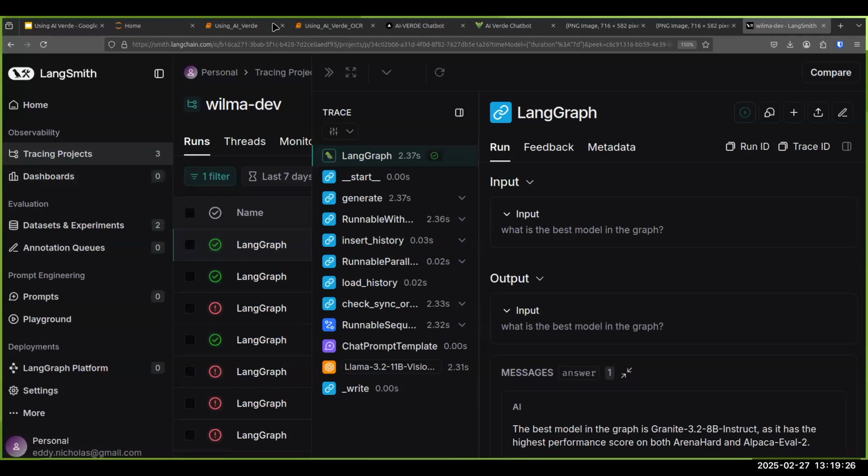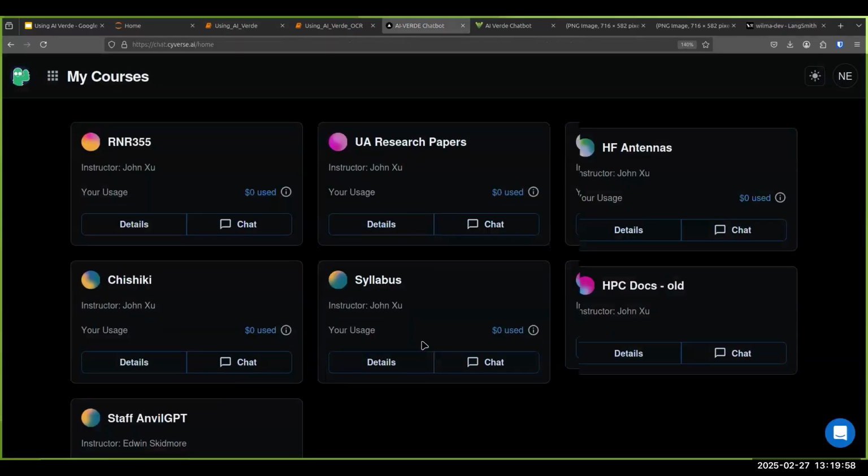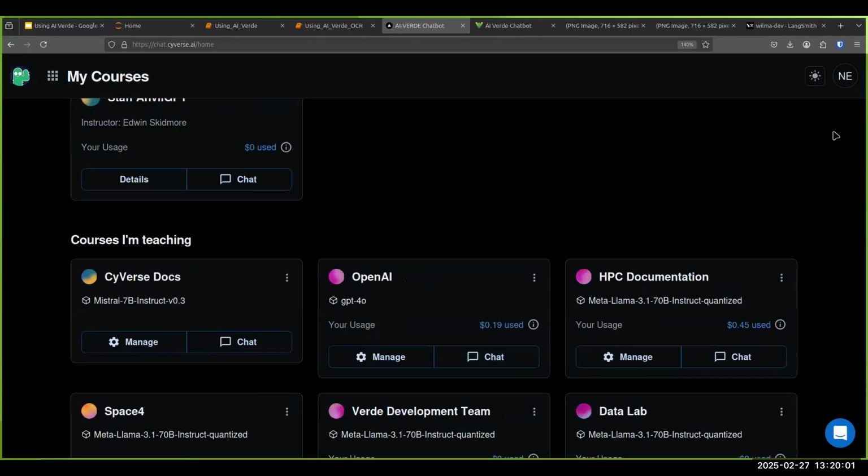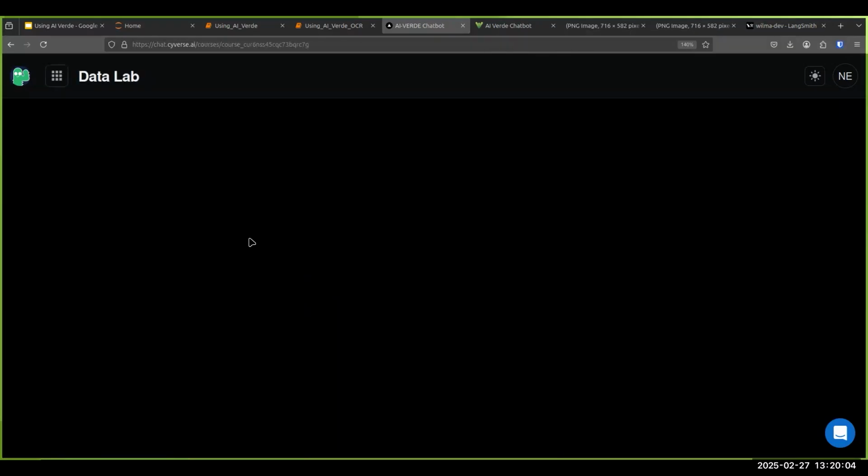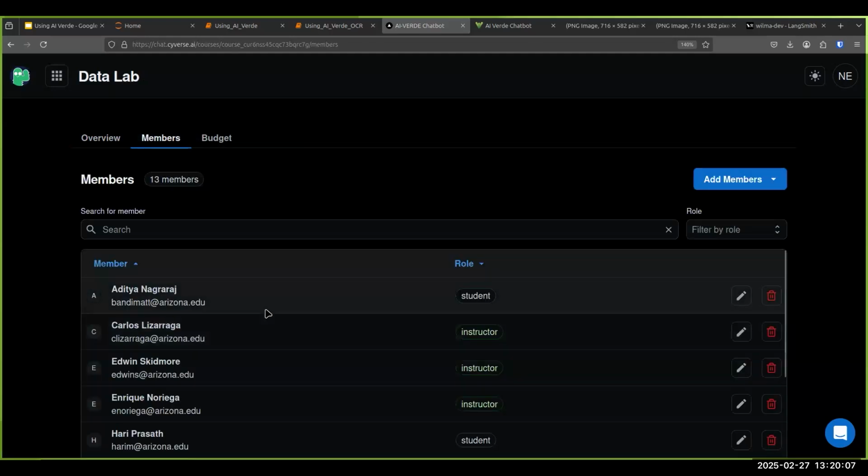Yeah, any questions? Seems like people need to play with Verde. I know it's hard to just jump into this, but if you're added to the data lab group, you should be able to access it, get your key and everything.